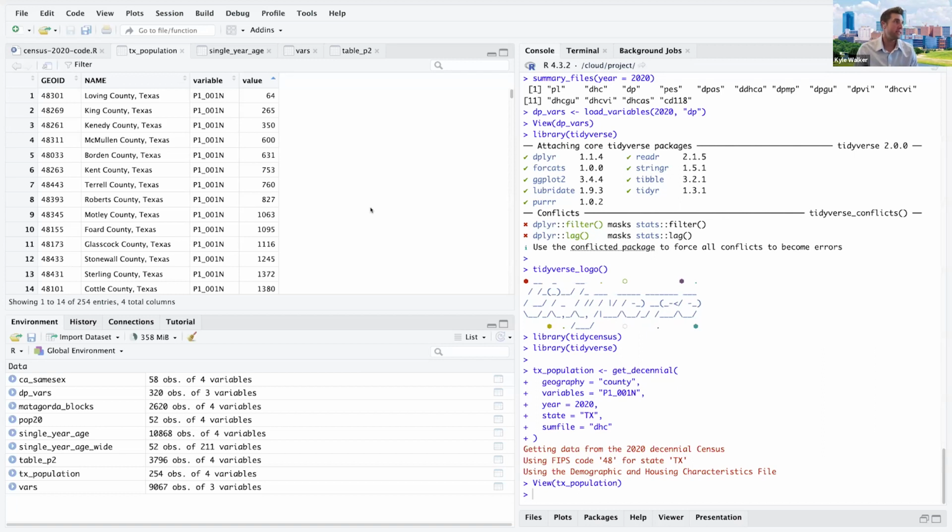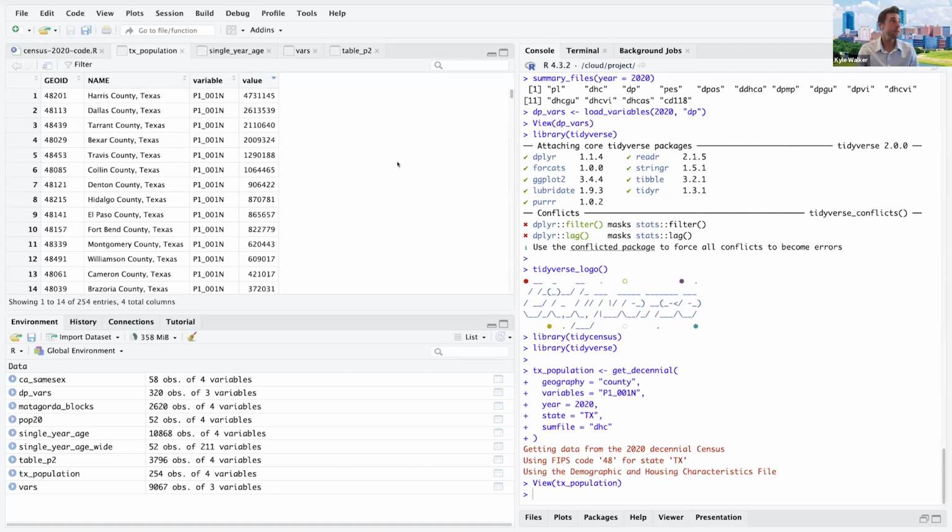A number of other counties in Texas have populations lower than 1,000. So we have a number of very small counties in the state of Texas. Conversely, if I click that column again, I'm sorting in descending order. I can see here Harris County, which has 4.7 million people, which is one of the largest counties in the United States. Additionally, Dallas County, my home county of Tarrant County, where Fort Worth is located, Bexar County, which is San Antonio, and then Travis County, which is Austin. And then you have Collin County, which is a suburban county, Frisco, Plano area north of Dallas, all have over 1 million residents as of the 2020 census. So we have a huge range in Texas.